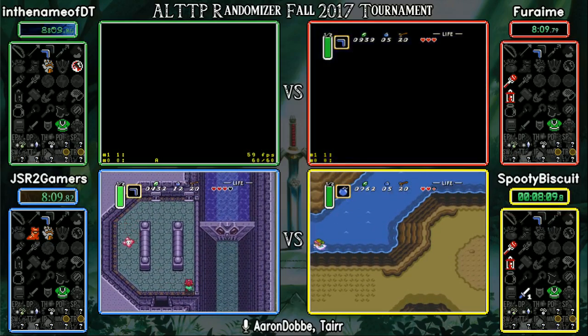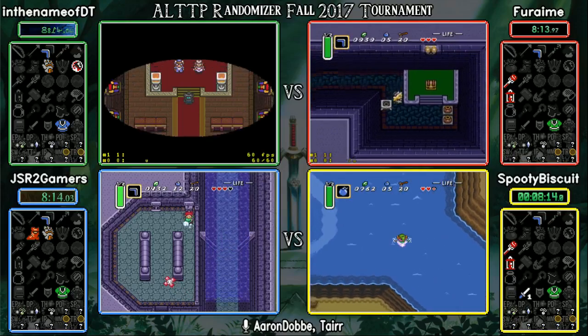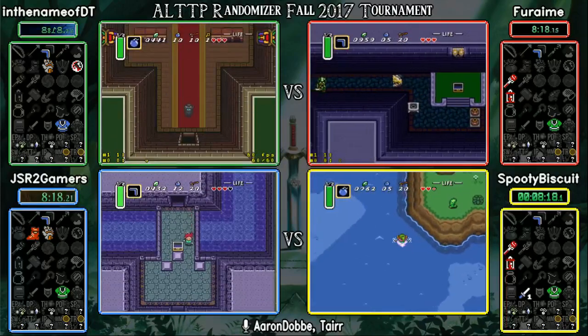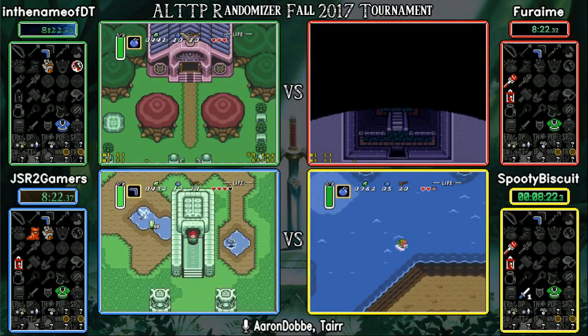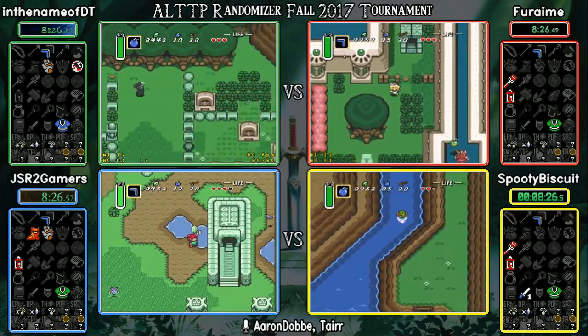And it looks like we got our first sword from SpootyBiscuit. That's got to be a bit of a relief for him. Meanwhile, DT picking up a mail upgrade up on Spectacle Rock.